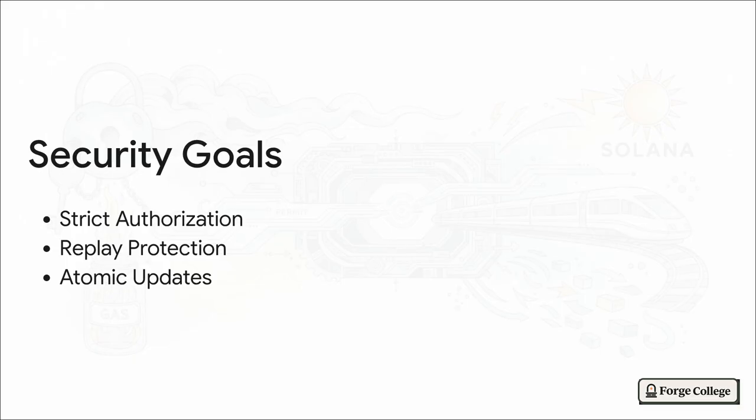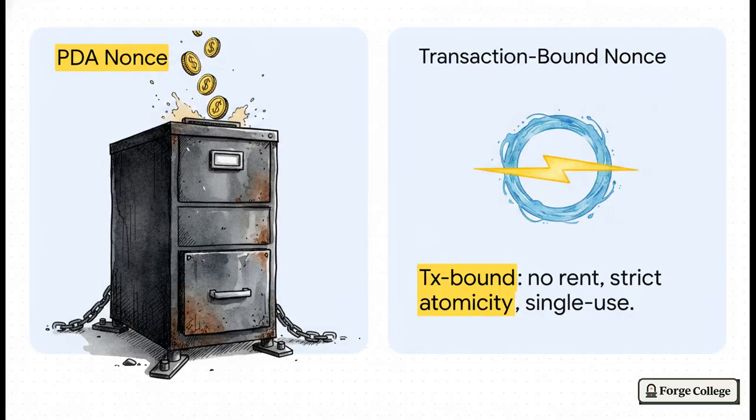And 3. Atomic application. Guys, this last one is huge on Solana. The on-chain verification must happen in the exact same atomic step as the state change. If there's even a tiny gap, what we call a time of check to time of use vulnerability, a malicious relayer could just walk right around your invariant checks and cause catastrophic double spends in your vault.